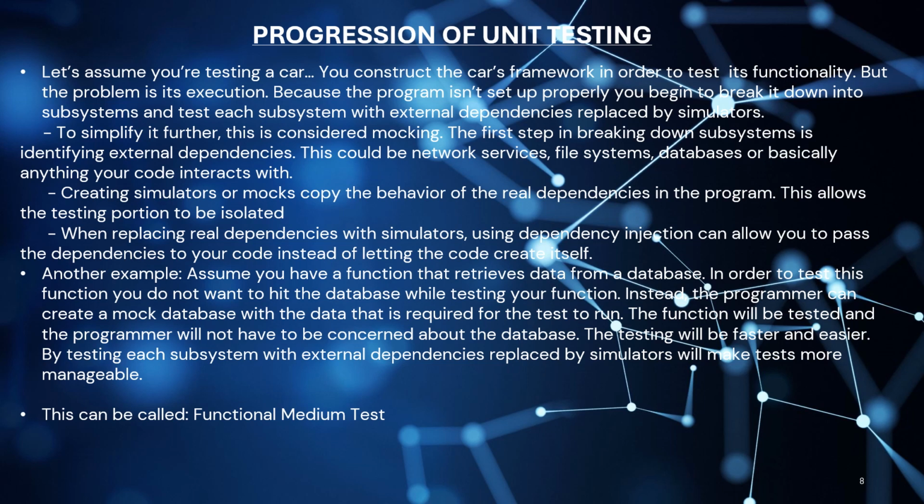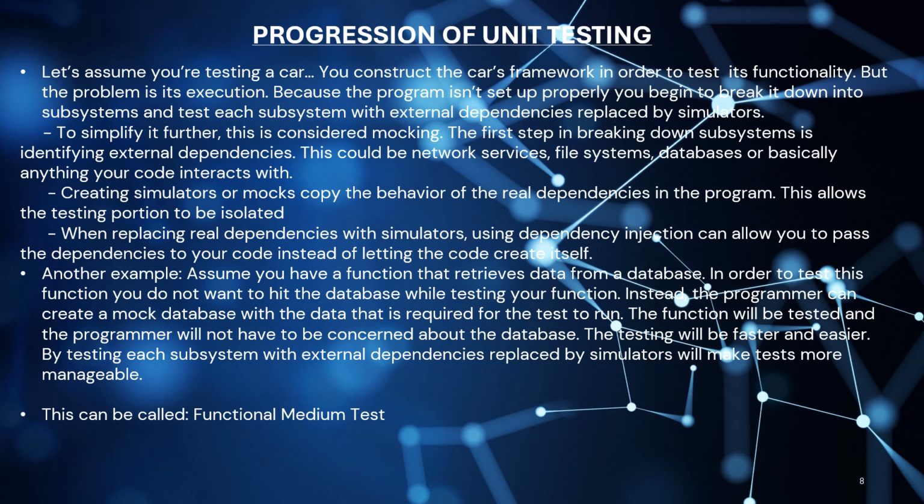Progression of unit testing. Let's assume you're testing a car. You construct the car's framework in order to test its functionality. But the problem is its execution. Because the program isn't set up properly, you begin to break it down into subsystems and test each subsystem with external dependencies replaced by simulators. To simplify it further, this is considered mocking.